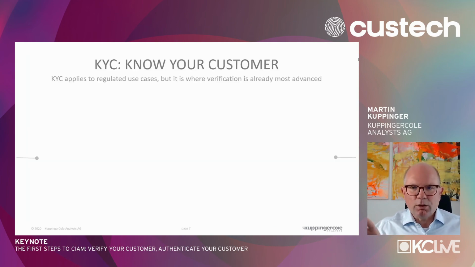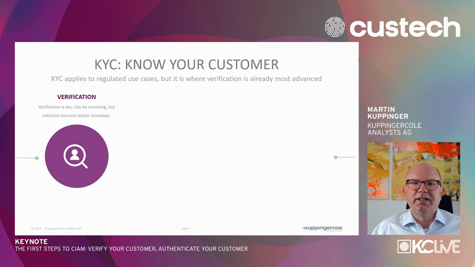So when we look at this, there are various ways to do that, and they also depend on the use case, on the scenarios you're working in. And so the most rigid scenario at the end of the day is where you have regulated use cases where there are high requirements on the verification, and it's a very advanced use case. In that case, you start with the verification. So, and that can be sometimes annoying, even while solutions get better.